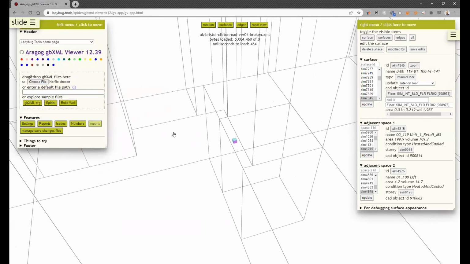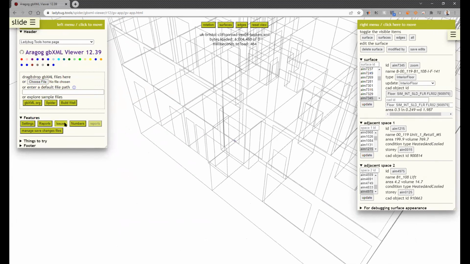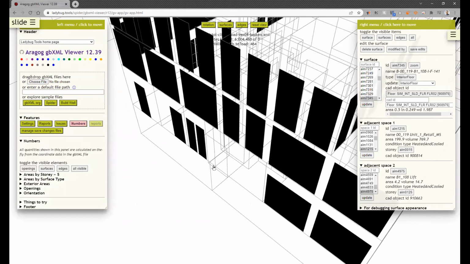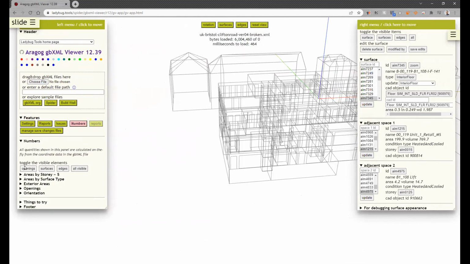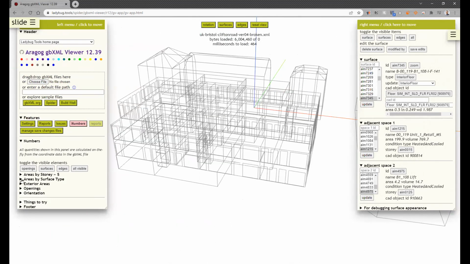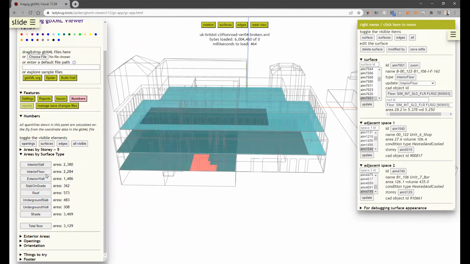So I just wanted to highlight that this tool exists as well for those that are not as comfortable with gbXML and this process as a whole. It can be a really, really good way to make sure your openings are coming in correctly, make sure your boundary conditions are correct. So you can go to area by surface type. All right, let's look at only, why did that stop working? Maybe I have to turn on the surfaces.